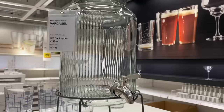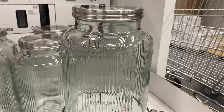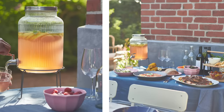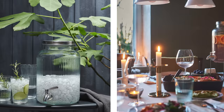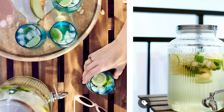If you want to use your outdoor space to entertain and serve food and beverages, you need the Vardigan beverage dispenser, which also comes with a stand. The dispenser is $17.99, or $15.99 with the IKEA family card, and the stand is $2.99. It adds such a fun look to your outdoor space, letting guests serve themselves. I love seeing it with lemons inside on a patio. It's versatile enough to bring indoors as a daily water dispenser too.